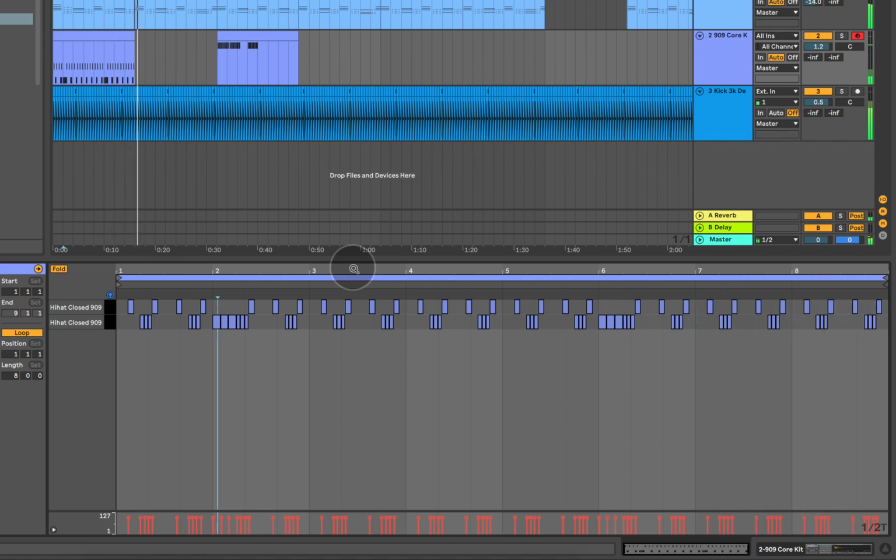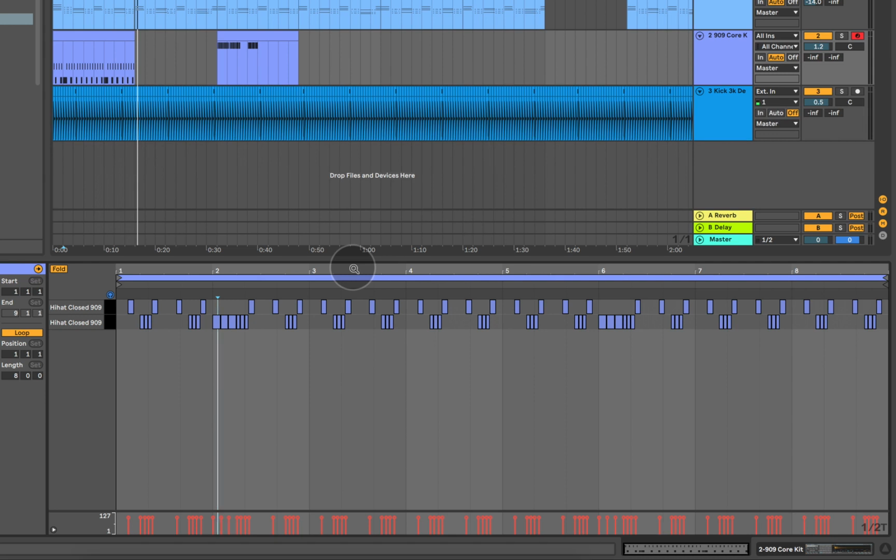And it can add quite a lot of interest to drum patterns specifically. And I will say this technique with triplets tends to be used more on percussive instruments than it is used on actual melodic and harmonic instruments. Not to say that you can't use it on melodic and harmonic instruments, of course you can, but it tends to be used more on hi-hats.